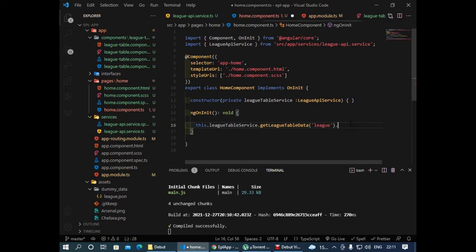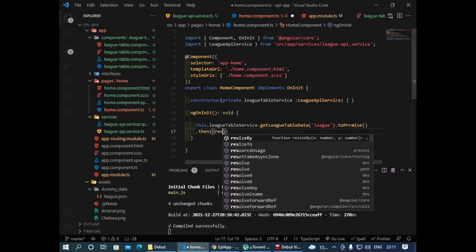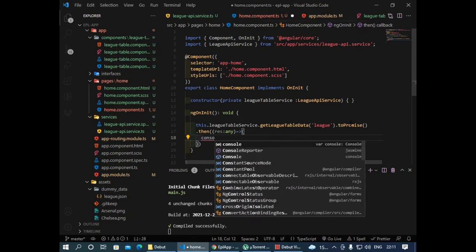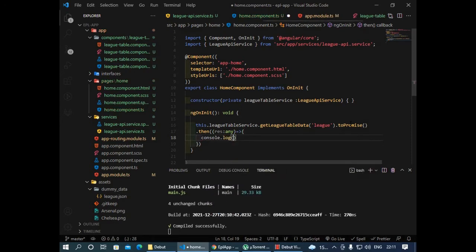So what we then want to do is make this a promise, right? And then we'll use this .then, right? In this then we'll have our results, which is of type any for now, I guess. And then this will console.log our results, right?